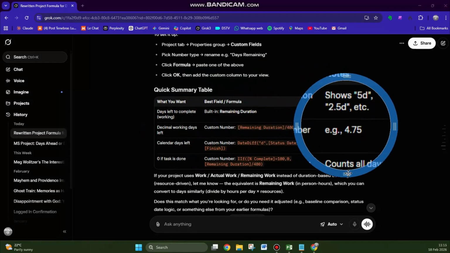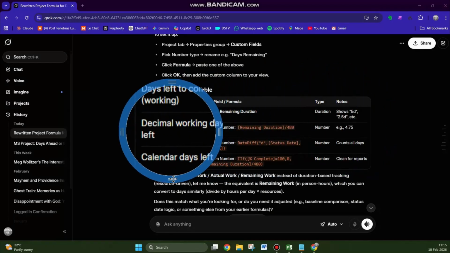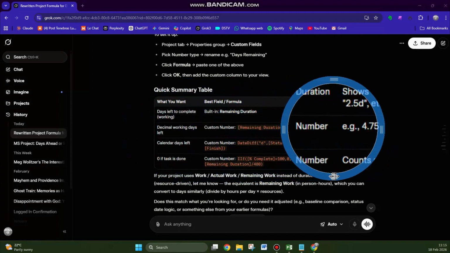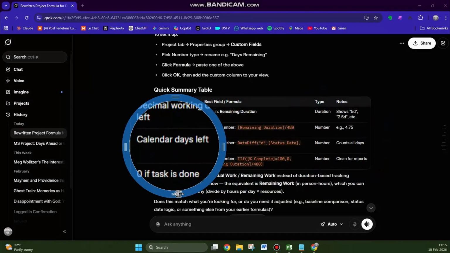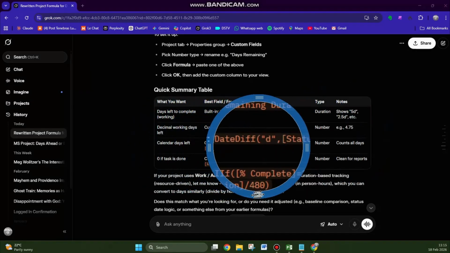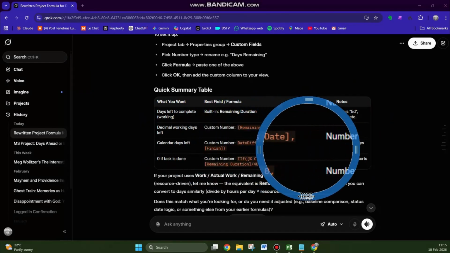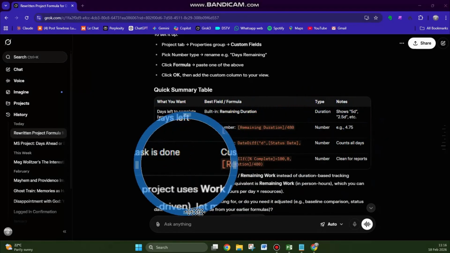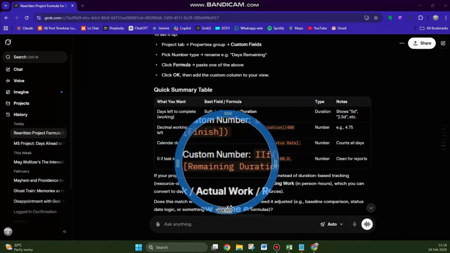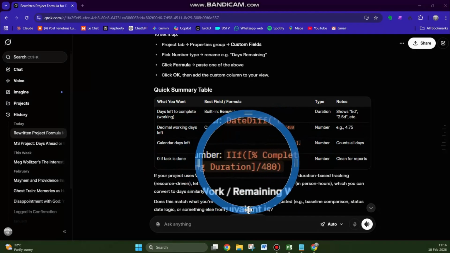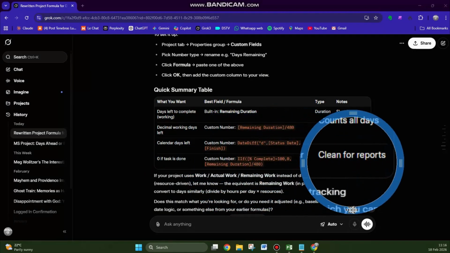And those are the formulae which will also be in the description for you. You just have to ask Grok and it'll give it to you. All right, there are alternatives to that final formula that I did. There they go. But wait, there's going to be a far more complex calculation based on the status date upcoming.